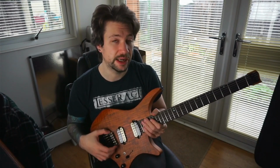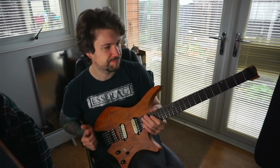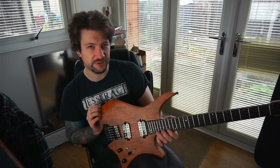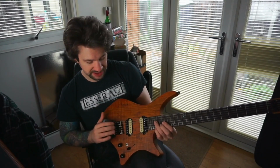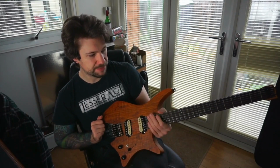I would get a set of Tan bridges on this, because I got some on one of my other guitars, and they're fantastic. They're really, really great. And if I go through with selling it, that's what I would say to the buyer. Get a new set of bridge pieces, and you've got a wicked guitar here. Because it is. It plays great now.